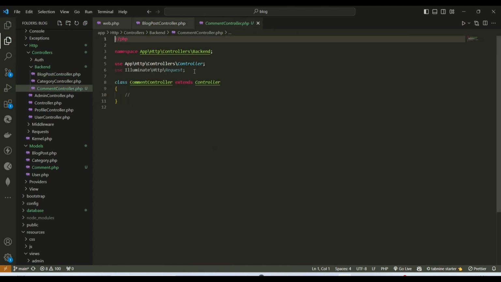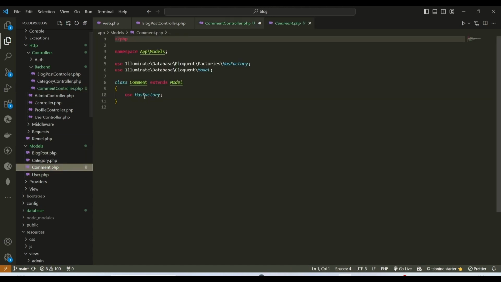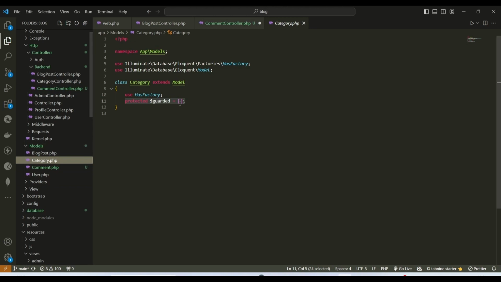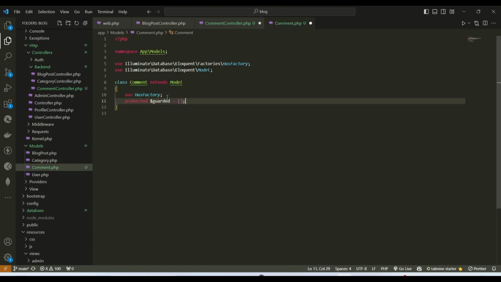Paste it. Also inside our model, we're going to make it protected guarded. We've done this in another model, so you just copy this inside our comments model and make it guarded.